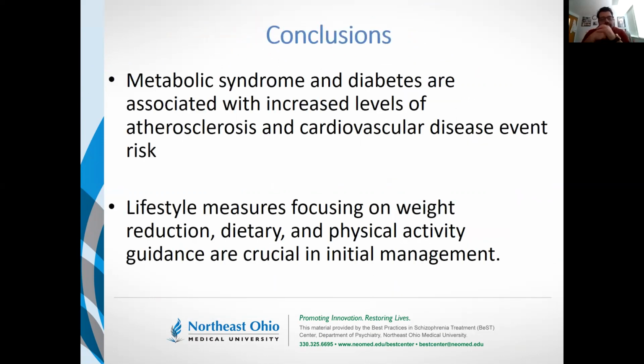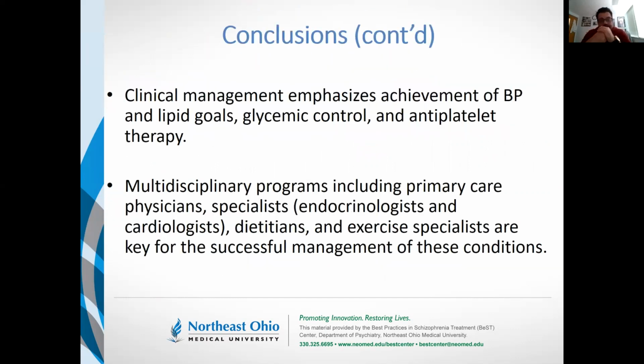So, conclusions. Metabolic syndrome and diabetes are associated with increased levels of atherosclerosis and cardiovascular disease event risk, and lifestyle measures focusing on weight reduction, dietary and physical activity guidance are crucial in initial management. Clinical management should emphasize achievement of blood pressure control, cholesterol levels, glycemic control, and antiplatelet therapy. And then there are multidisciplinary programs, including primary care physicians, specialists such as endocrinologists and cardiologists, nutritionists and dietitians, and exercise specialists, who can be consulted for helping manage these conditions.